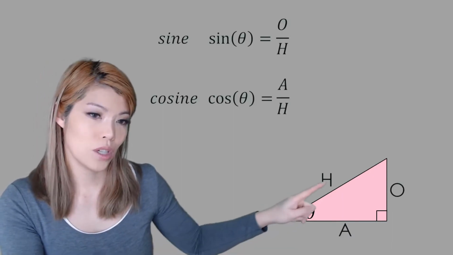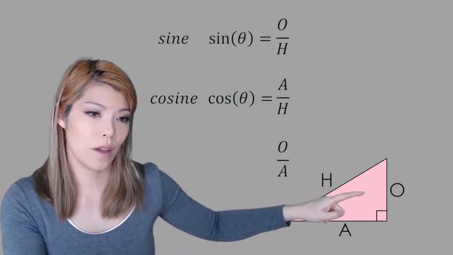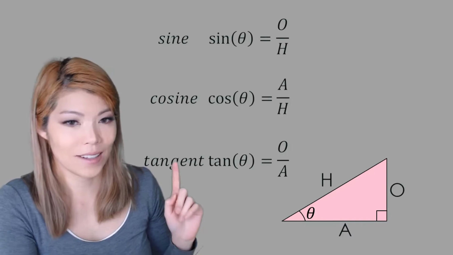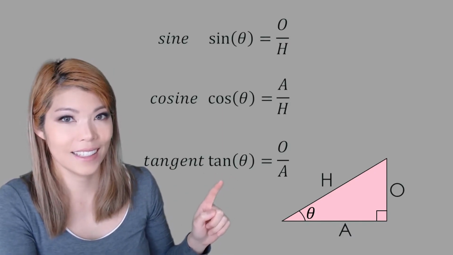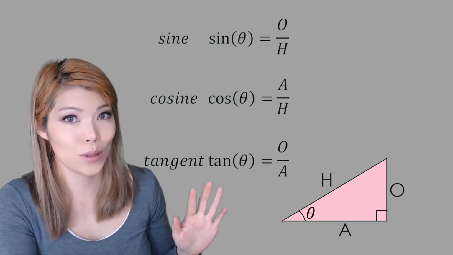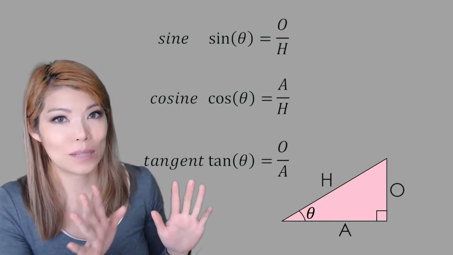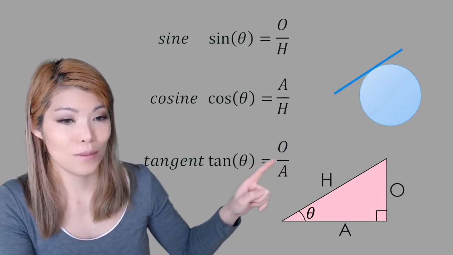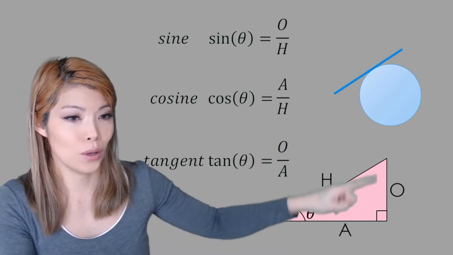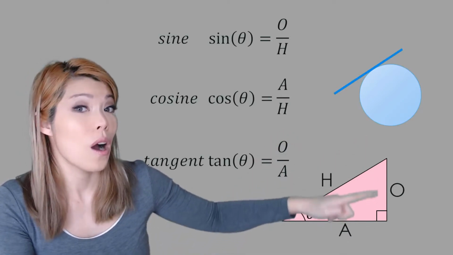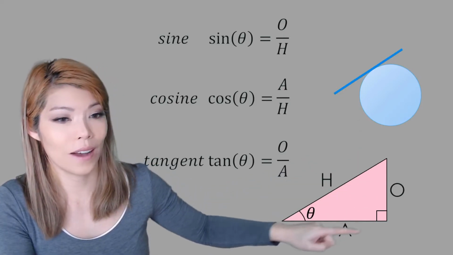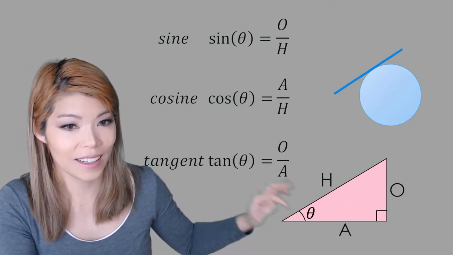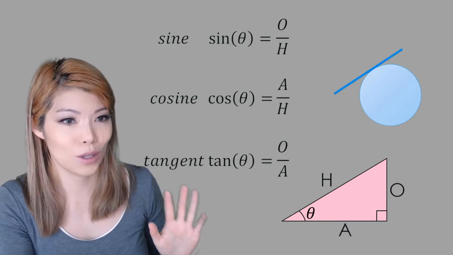And lastly, which two haven't we used? We haven't looked at O and A, and that's going to be the tangent of theta. Now tangent is abbreviated as tan theta. Tan is pretty awesome, but we don't have time to go through it today, but just trust me, it's pretty awesome. You might recall tangent as a line that just touches a circle, and you might notice O over A, O as in that height, A as in that length, or O as in the rise over A, the run. You might remember that from linear equations as being the gradient. So tangent's pretty cool, but we're not going to go through it today because it's too much.